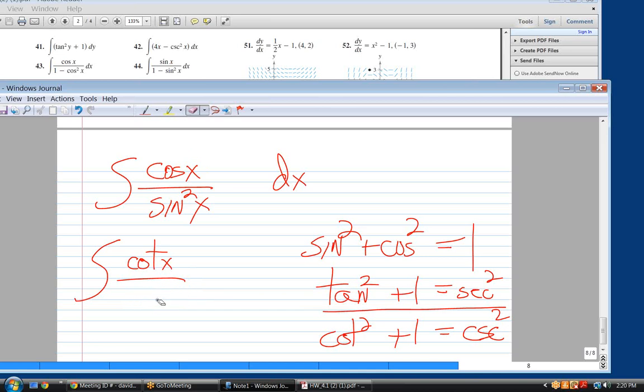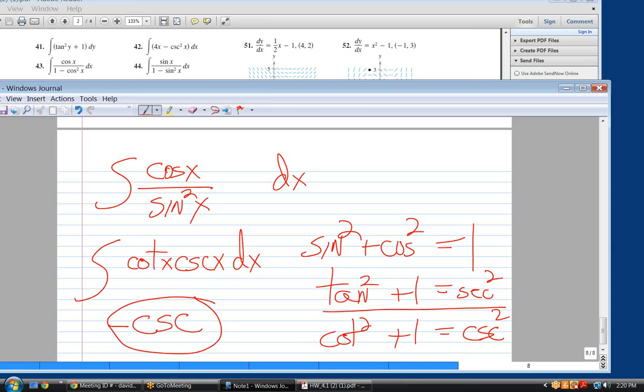Sine could be, I'm trying to figure out what would be helpful in this situation. Sine is, or 1 over sine is cosecant. Oh. Then you have cotangent x, cosecant x, which is the derivative of the cosecant. Negative cosecant. Well, yeah, negative cosecant. In other words, if I took the derivative of the cosecant, I would get the negative of this.